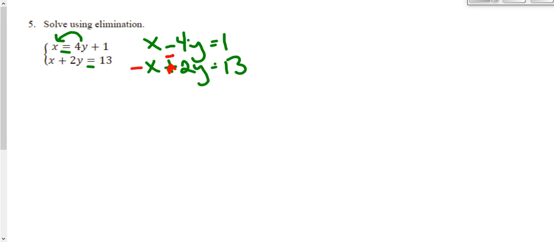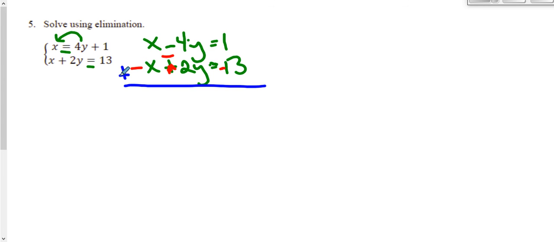So I'm going to change every single letter, x to a negative, 2y to its opposite, negative. Now the 13 was positive, so it has to become a negative. Let's make an equal sign. There we go. All right, so I changed all of my terms to the opposite sign, and now my variables x have the same coefficient and opposite signs, and I'm ready to add my functions up and down.